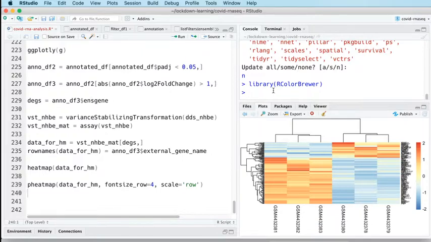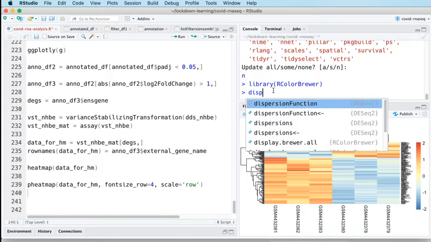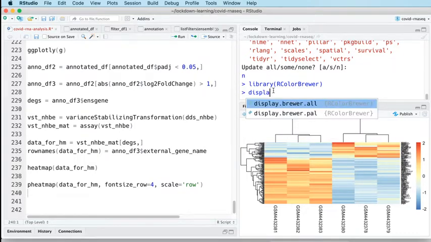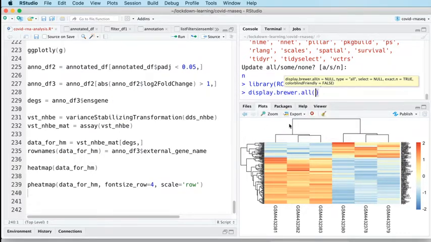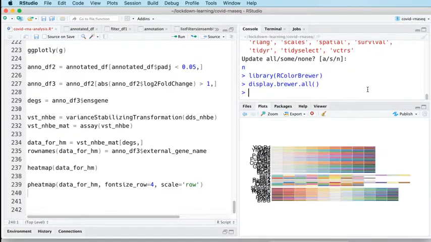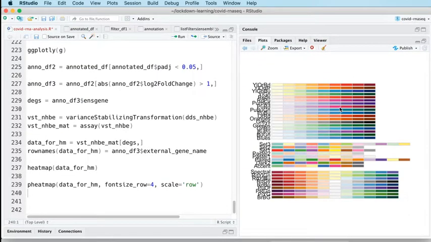And then the way that you use this is to use the palettes. So we can display.brewer.all. This shows you all of the available color palettes. Here are all of those. These are actually the palettes that you could see on the Color Brewer website, just printed out in R with the names that they have in R as well.